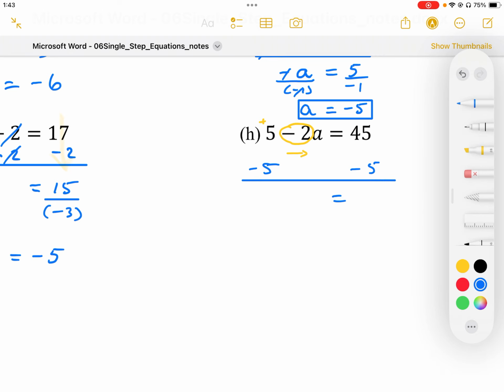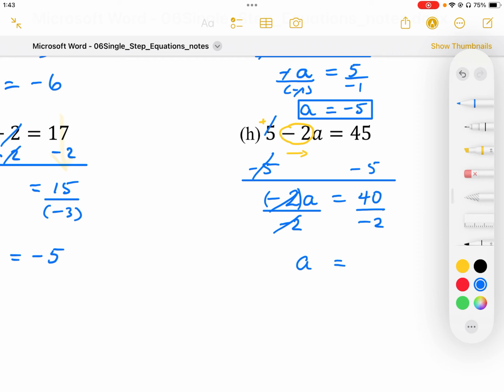On the right-hand side, I have 45 minus 5, which is 40. Again, you can see the calculation going vertically. Plus 5 minus 5 cancels out. And remember that that's now a negative 2a, because that becomes now a grouping. Okay, so it's multiplication. Undo that with a divide. So divide by negative 2, divide by negative 2. Those cancel out.